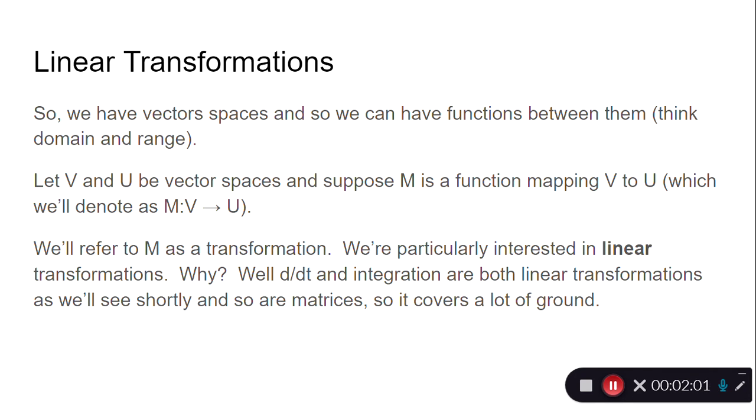And if you took Calc 3, you actually talked about these things without knowing that you talked about them, because two-dimensional spaces R2, those are vector spaces. And so a vector field is a vector space. To every point in the plane, it assigns a vector. Anything that maps the line into 3-space or 3-space into the line and so on and so forth, those are all essentially transformations. Not necessarily linear, though. Linear transformations are a special type of transformation.